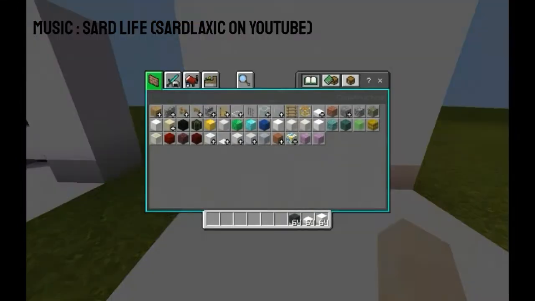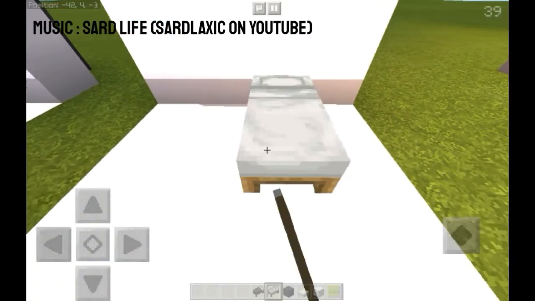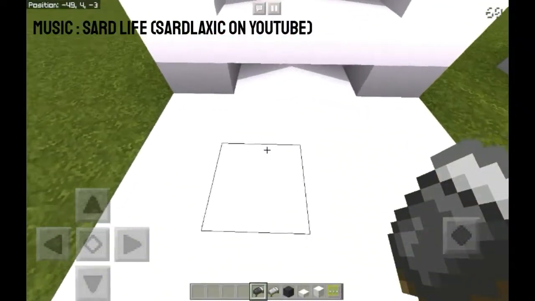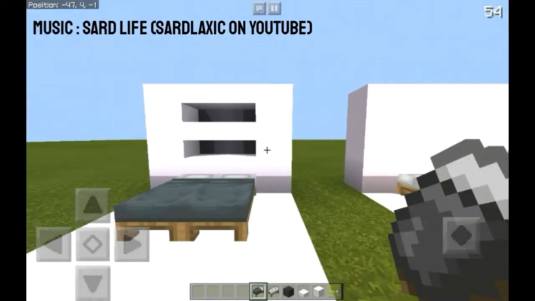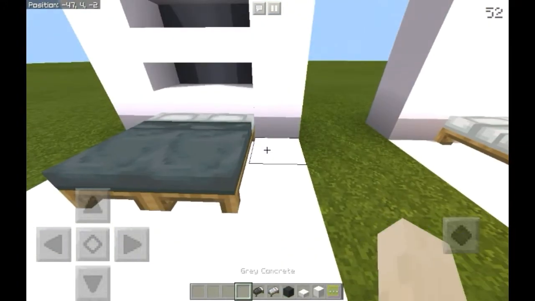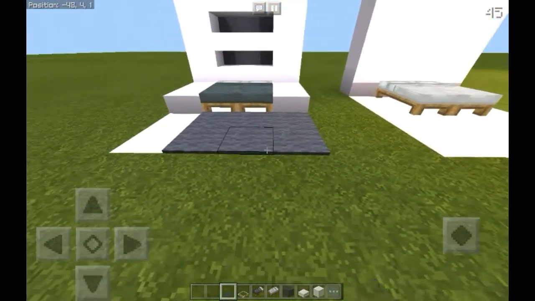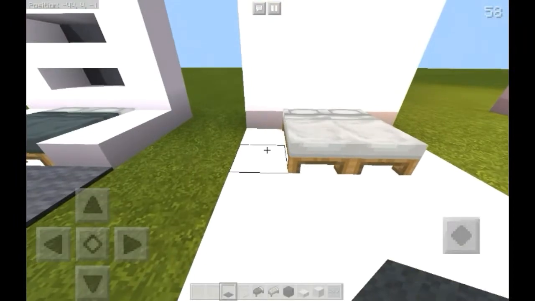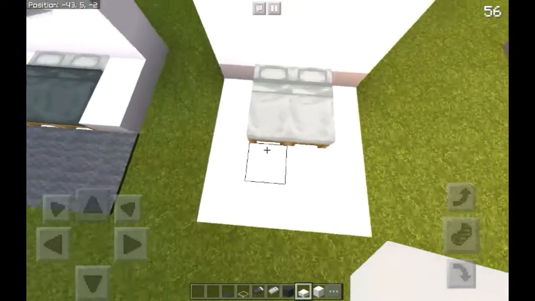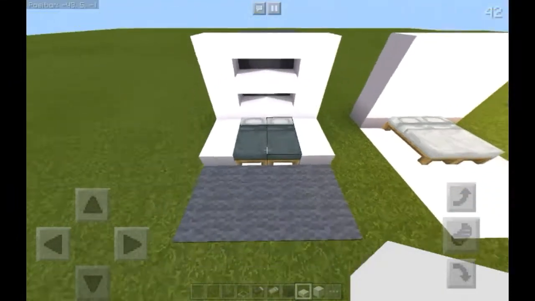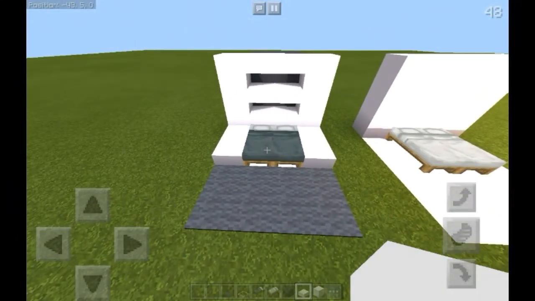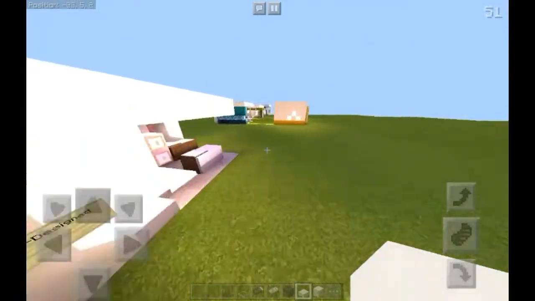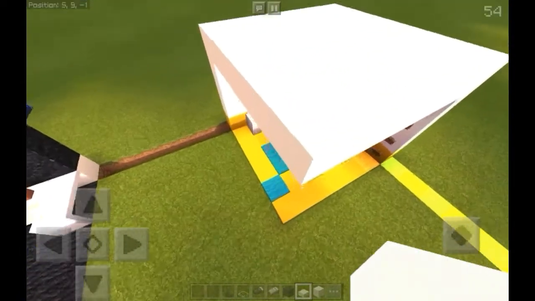Let's just get some beds. So this is just 2 white beds, normal. But if you just mix with this and add these 2 beds and add lamps, I'm just gonna. So instead of this, I like this because I have minor details and it all makes sense when it finishes, right? So I'm just gonna make an example out of some of my builds, this yellow one, the first one I built.